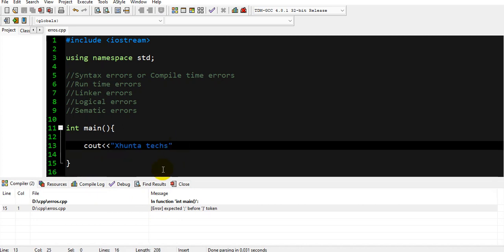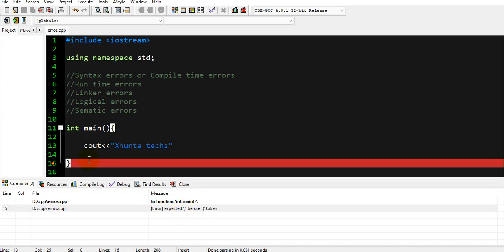Okay, so when you try to debug your program, you have to check manually where you have missed something or violated the rule of the language. When I click on it, it will show me the error here, but the error is not here. Error is before that point. Especially in Dev C++, it shows you the line after the error.